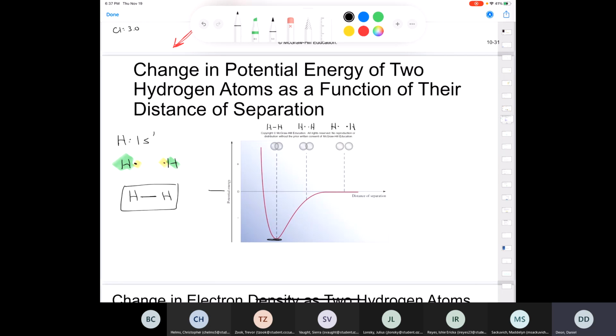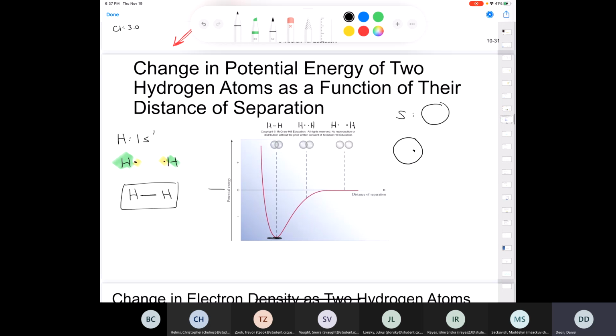All right. Well, let's think a little bit more about this bond. If that one electron is in an s orbital, what's the shape of an s orbital? An s orbital is simply a sphere. So that means you've got a sphere with an unpaired electron and another sphere with an unpaired electron. They're going to come together, they're going to overlap, and they're going to share those two electrons. Now, before we represented them as one electron going up and one electron going down to represent that the two shared electrons have opposite spin.